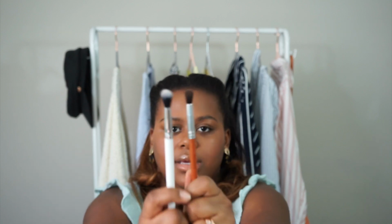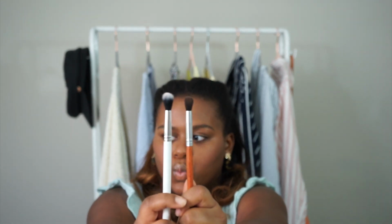So these two are very, very similar. The Vanity Planet is a little bit smaller than the ColourPop, as you can see. So a little bit smaller, but they do the same thing for me. They give me a smaller wash of color, but in a more concise way. I love both of them.